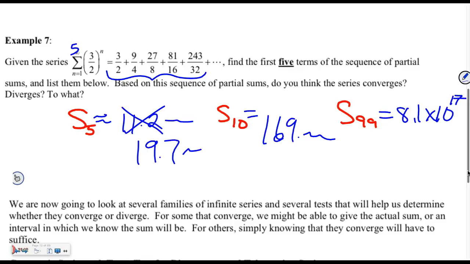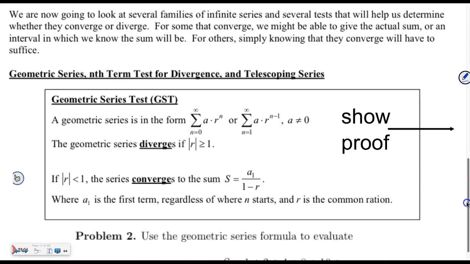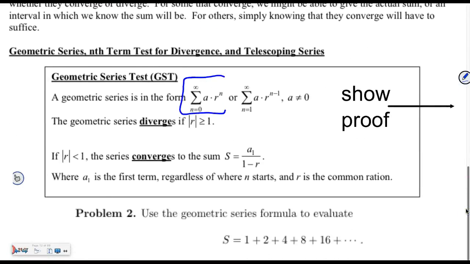So the rule for geometric says this. First of all, to be a geometric function, you must be able to be written in that form. College Board usually already puts it in that form, so it's kind of weak. We're going to take a couple from the U of M book and show you what those look like, just so you have a fair representation of how they can get pretty tricky to figure out. But as long as you have some common ratio, which we called r, on ours, it was a half for the first one, and then it was 3/2 for the second. And you're constantly multiplying. Then it's geometric.